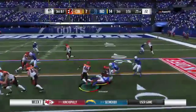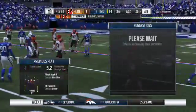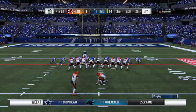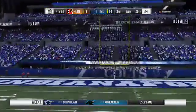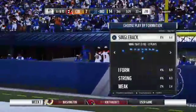On third down, it's Thompson, and he's going to lose yards. They take him down at the 26. A loss of a yard, and it brings up fourth. Anytime you call an inside running play, you just know there should be a lot of congestion there. You're counting on your offensive line to take control of the line of scrimmage. That didn't happen in this case, and that play got bottled up.